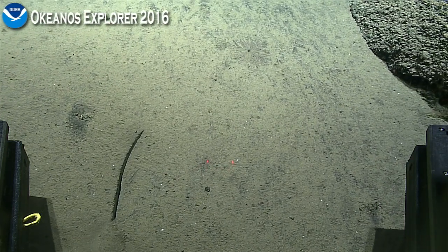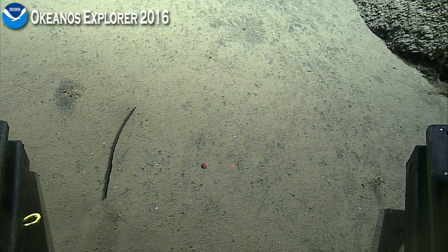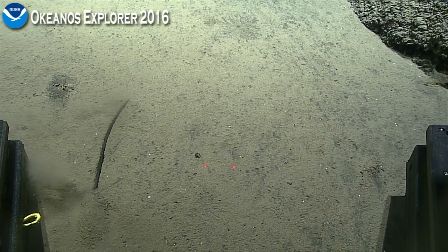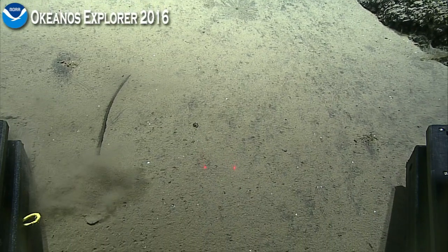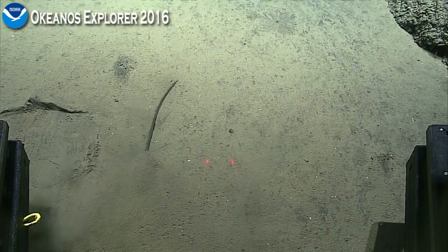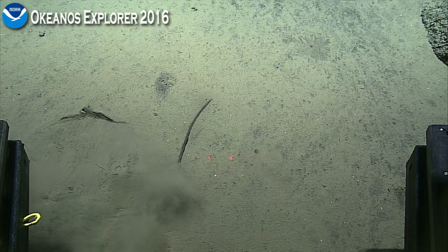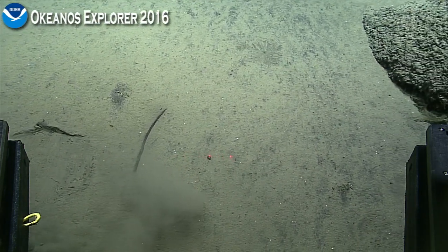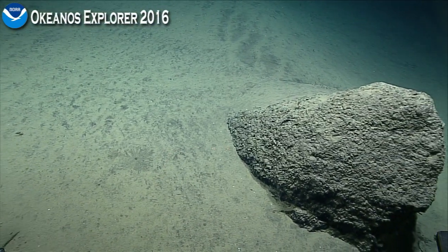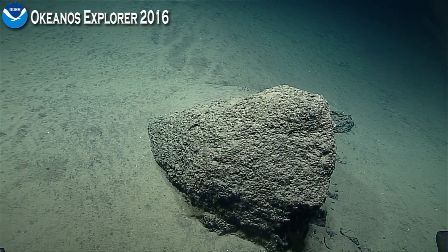Shore-based scientists are saying there may be something on the rocks. We also see in the upper center of the screen a little black hole with a series of radiating indentations on the sediment that probably are from a worm that throws its some sort of a sticky tentacle out onto the seafloor and then draws it in so that it can feed on the material in the sediment.